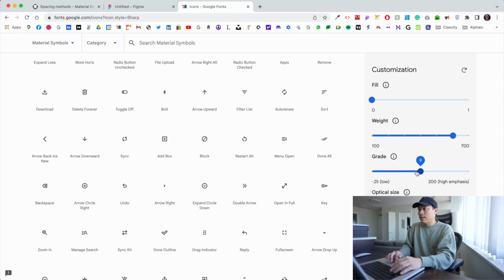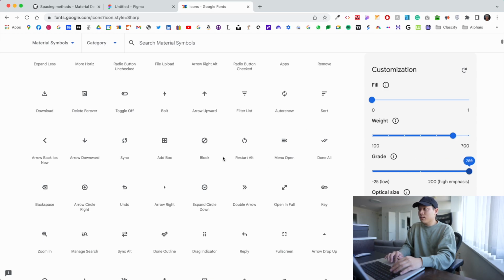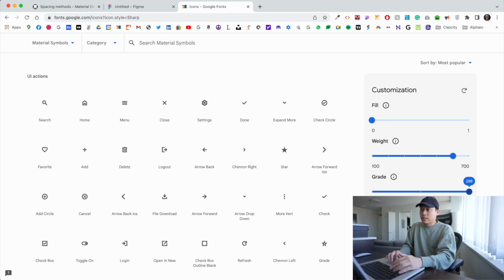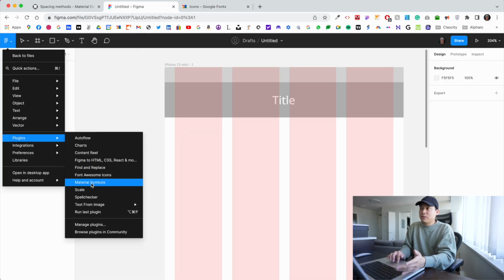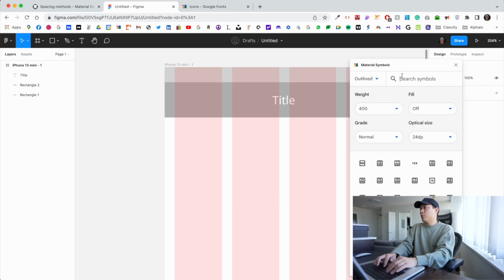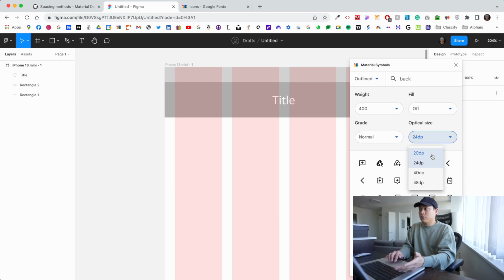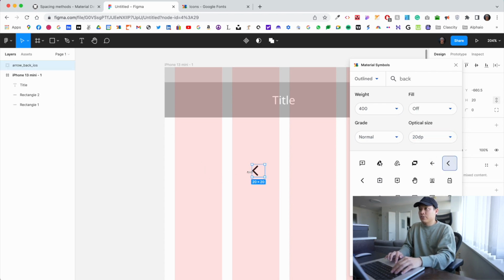Another crazy thing about that too is sometimes if your icon is at a very, very small size, you can choose the grade, basically making your icon adapt to different types of scenarios that you're using it in. So very perfect. And the good news is they have a Figma plugin that you can just quickly pull up. So it's right here. For this one, I'll just choose back. So I want to go back, and then optimal size, I'll just choose 24 for this one. So sorry, 20 pixel for this one. So all the way to the edge, 20 pixel.